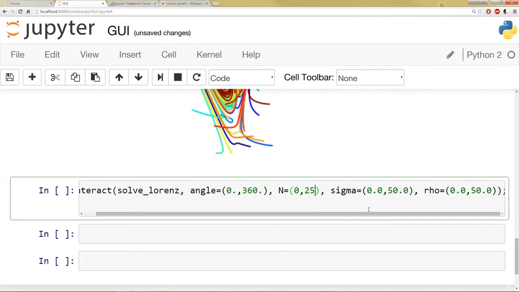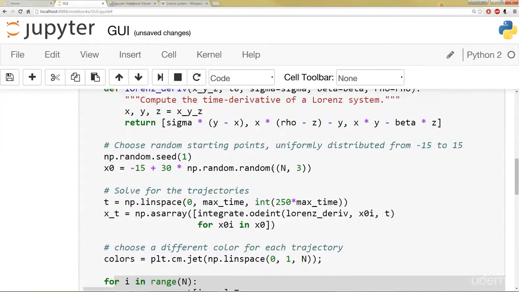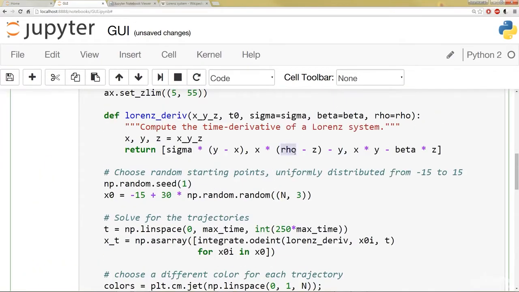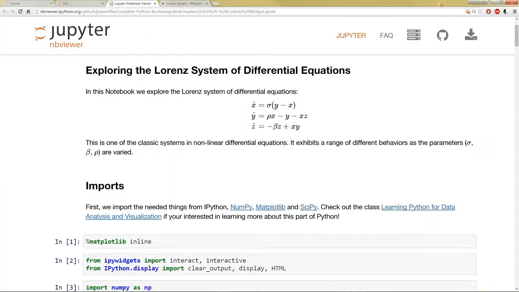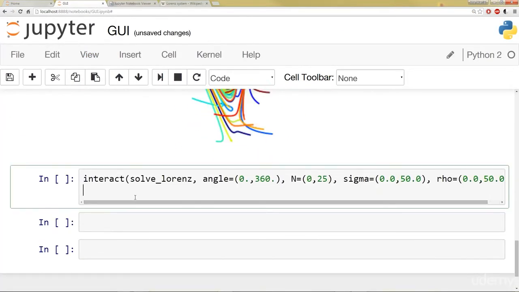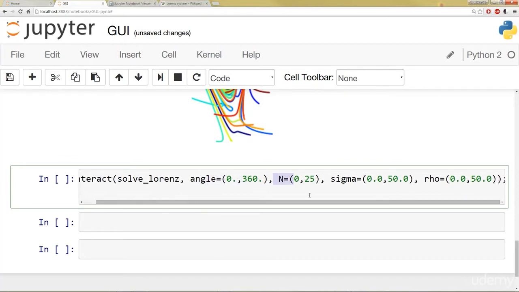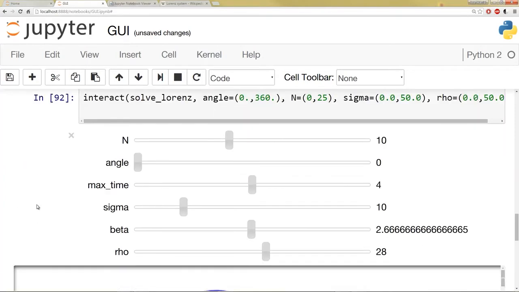And then we also have 2 other parameters, sigma and rho, which have to do with the inputs here, and which are part of the equation here. Here's rho, here's sigma. So we can go ahead and run this and interact. We'll basically turn these all into floating point or integer sliders that we can interact with. And I'm going to zoom out so you can see the full picture here.